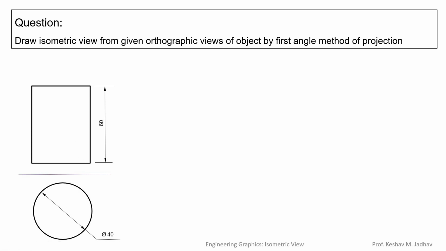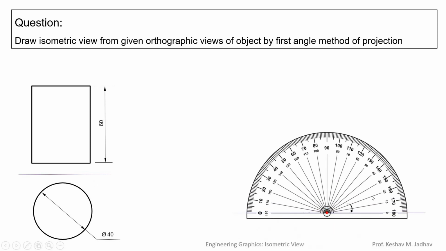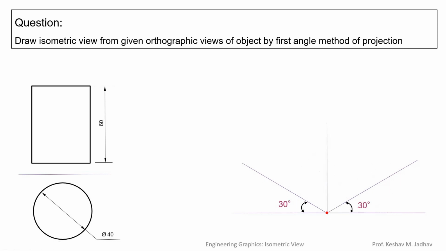So we can draw its isometric view. For that, draw one horizontal line. On that horizontal line, by using a protractor, draw a 30-degree line on the right side, a 30-degree line on the left side, and a 90-degree line, that is a vertical line. These are the isometric axes. In the earlier example, we have seen how to draw the isometric view for a rectangular block. So the front is a rectangle similar to the previous case, and the top view is a circle. For the top view we can make a box, so it will be a square. As the diameter of this circle is 40 mm, it will be a square of 40 by 40.